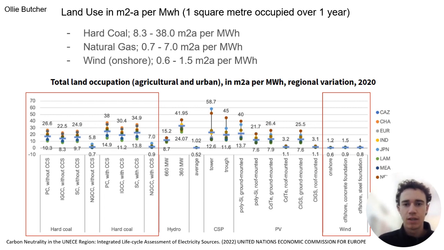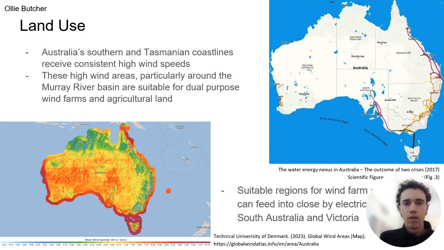The implementation of large-scale wind farms in Australia requires finding a balance between appropriate and consistent wind speeds, proximity to electricity networks, and maximising the productivity of the land wind farms utilise. The coastlines of mainland Australia and Tasmania experience the highest mean wind speeds in the country. While most of these areas are far from large electricity networks, there are significant regions of Australia capable of producing large amounts of wind-generated electricity, particularly for the South Australian electricity grid and the development of dual-purpose wind farms in agricultural land, particularly in Victoria, which maximises the land use available for wind power.